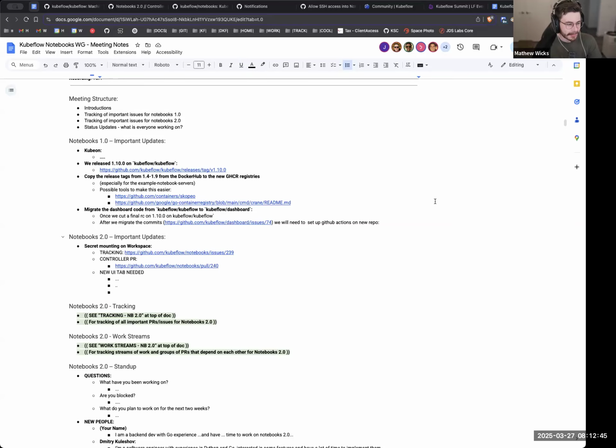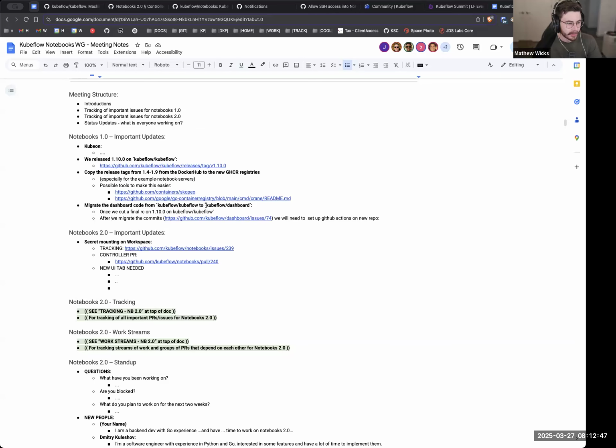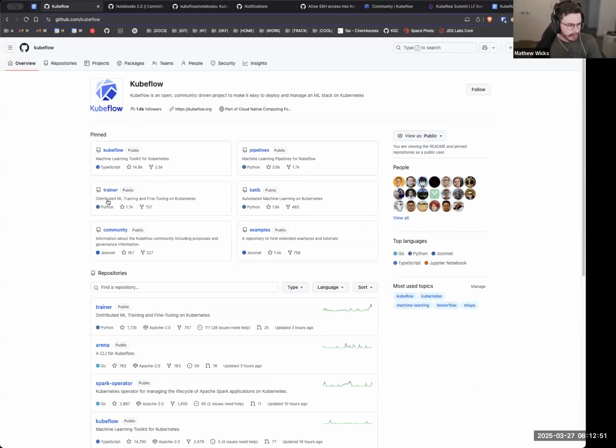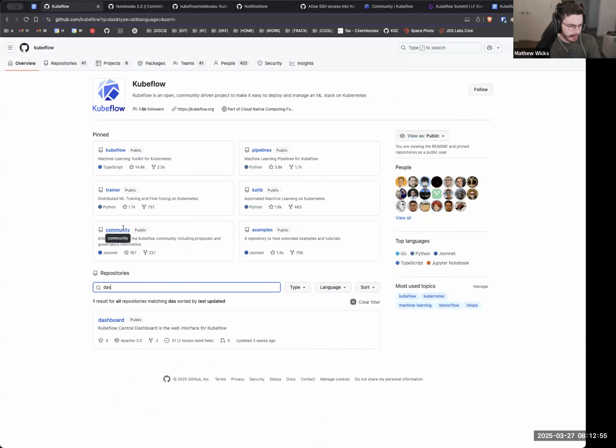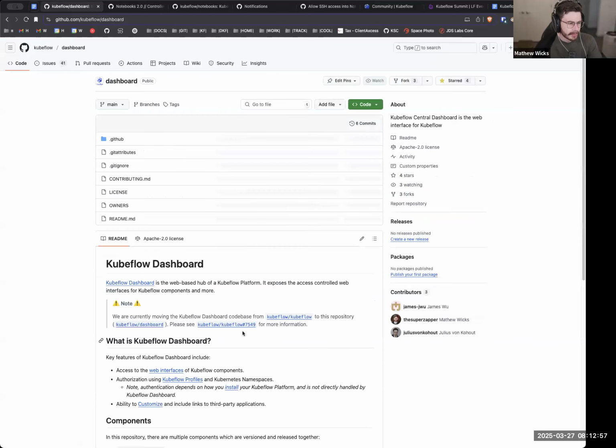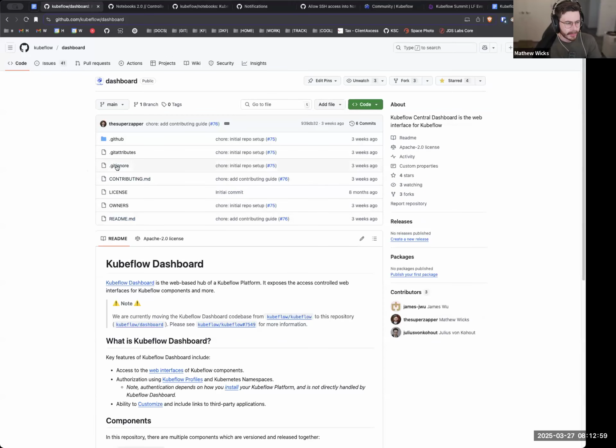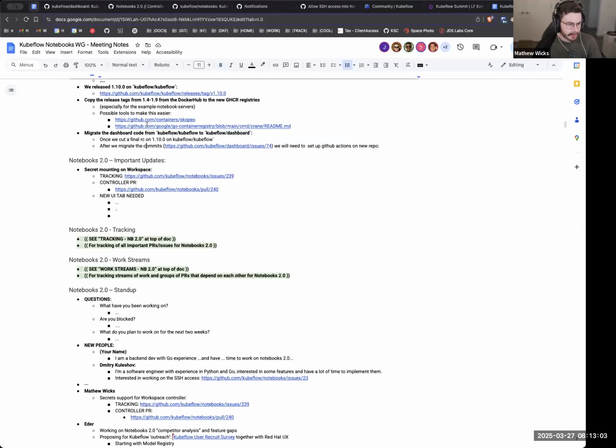Yeah, so we're going to migrate some commits to the new repo, which means that all the new code is going to be living under Kubeflow dashboard. It's already been scaffolded. So if you look at it, this will be where the dashboard code is. We're not going to move the notebooks code straight away for 1.0, but this is where this will live. We'll talk about what that means later.